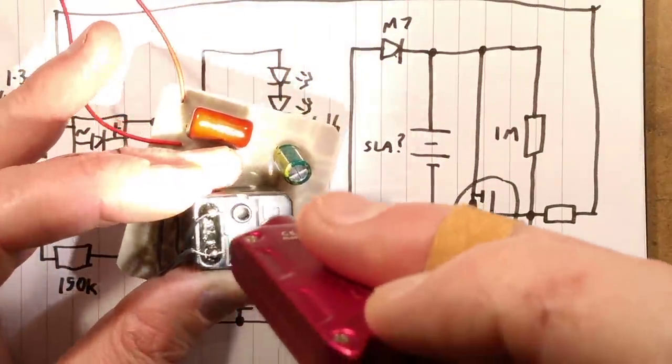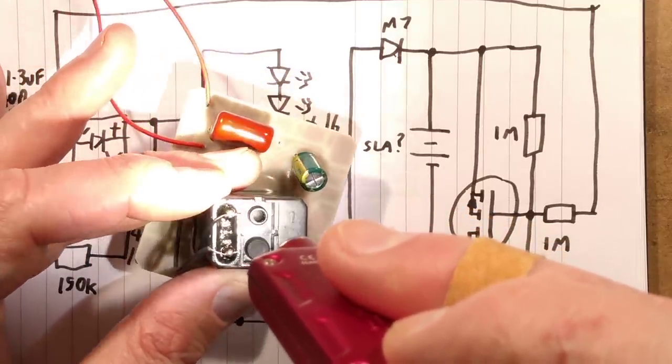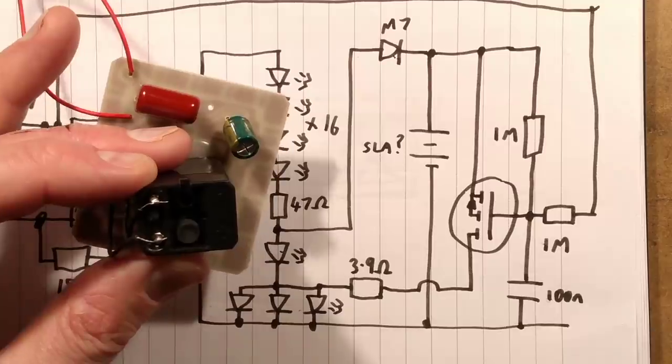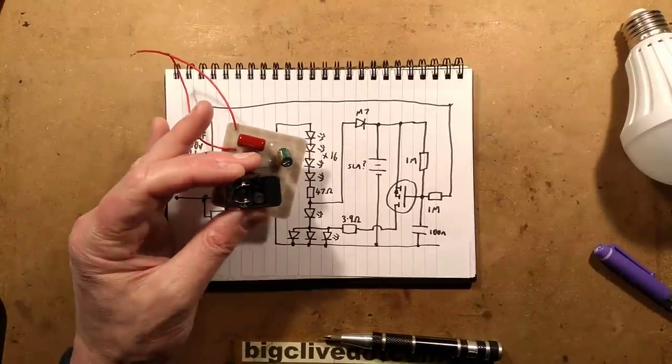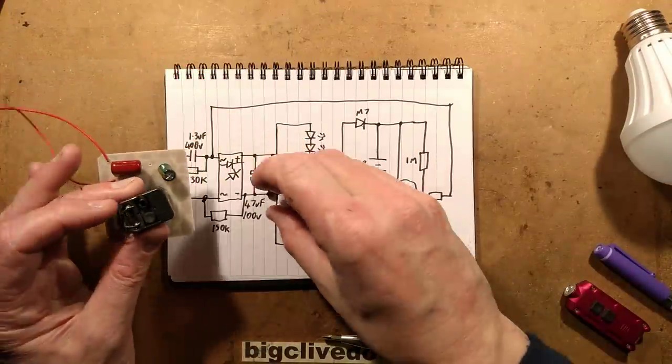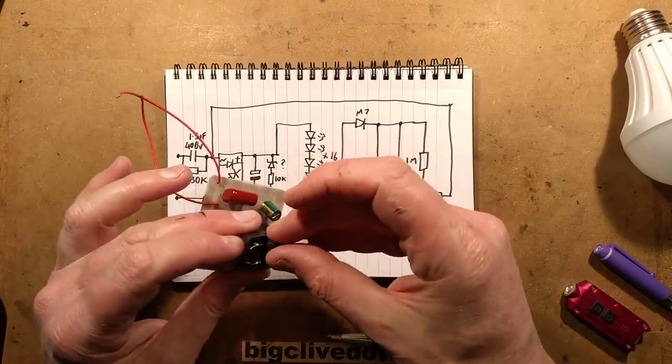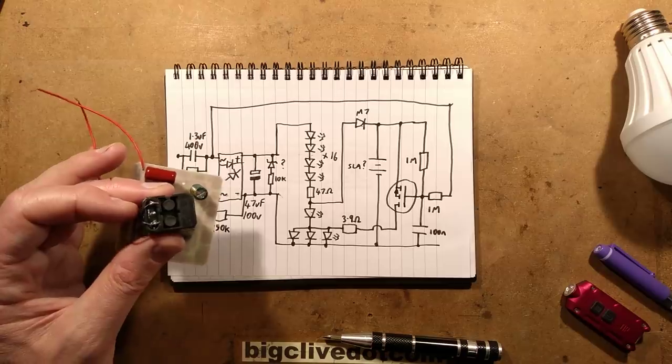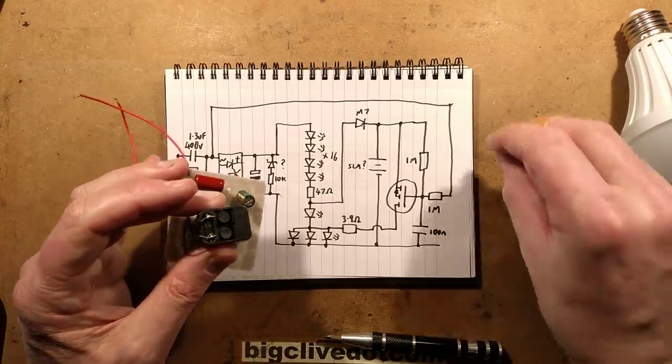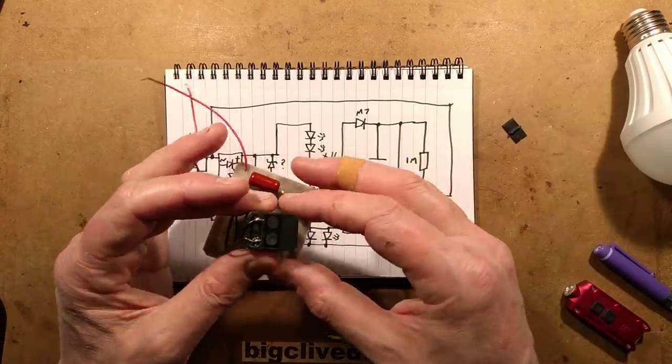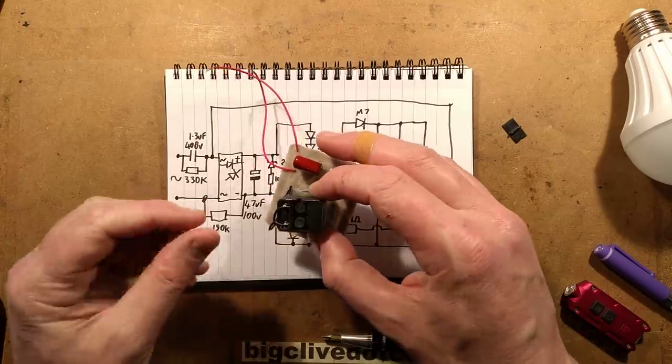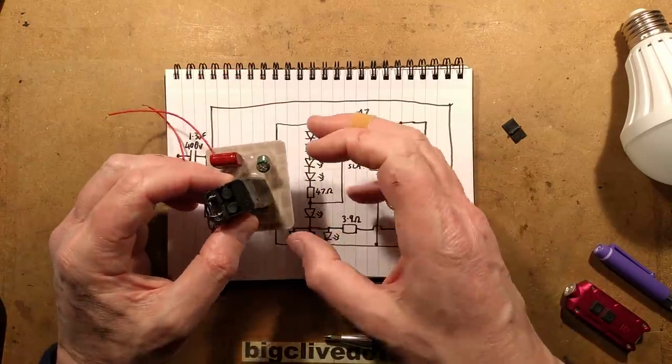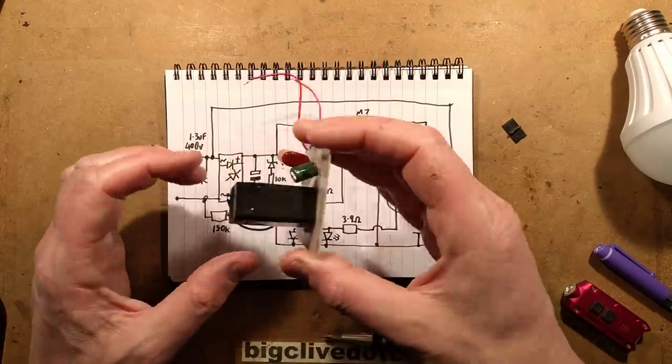Inside there is a sort of the absorbent material that absorbs the acid in these. The difference between sealed lead acid and standard lead acid batteries is that the sealed ones have an absorbent material. They're designed for operation in any orientation, so they have something like usually some sort of fiberglass wadding or I suppose polyester wadding would work. And it keeps the acid in suspension, so you know it can be tipped upside down without it pouring out.